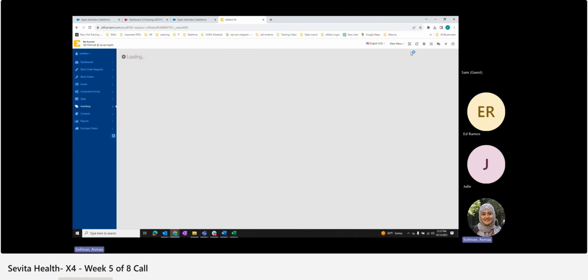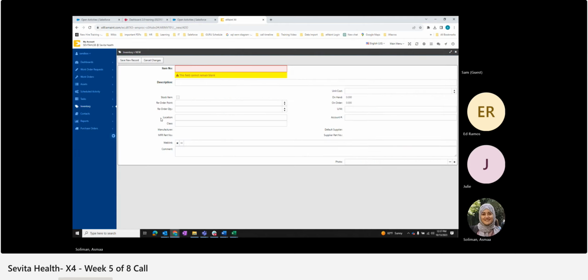So in inventory, are there any fields in here that you want to create? So we agreed that location is going to be the name of your storage room. How do you label your parts? Oh, it's going to vary from one location to the other. We'll just have to deal with that later on. Yeah, this is something that's field specific.